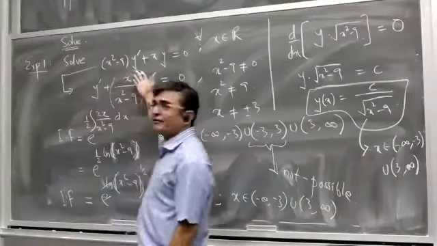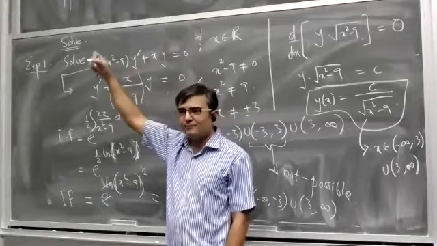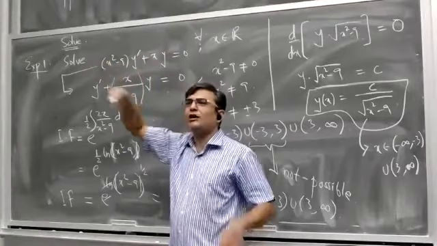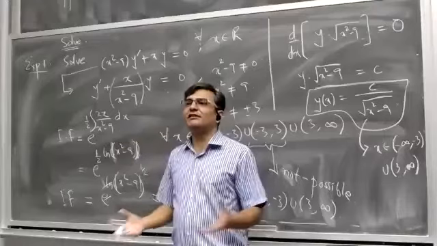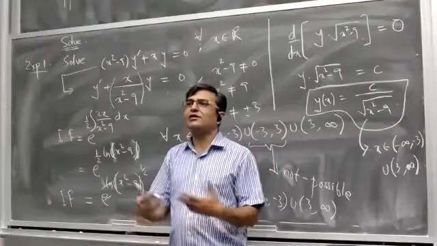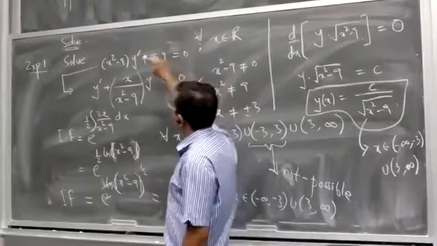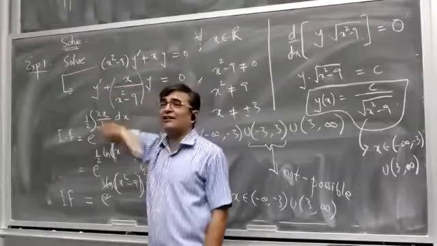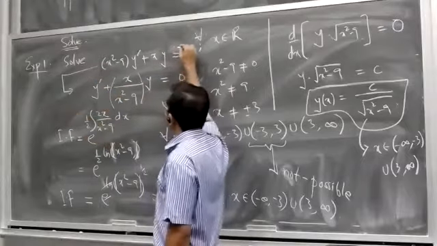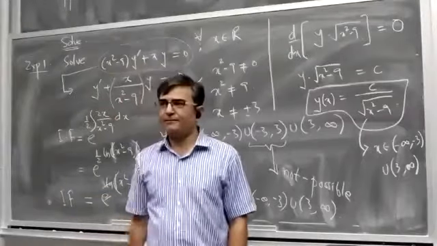So this equation has a trivial solution. If you put y is equal to 0, this equation is satisfied. But we are not interested in trivial solutions in practical situations. We are interested in non-trivial solutions which are not 0. So this equation is defined for all values of x. No value of x can make this equation undefined.